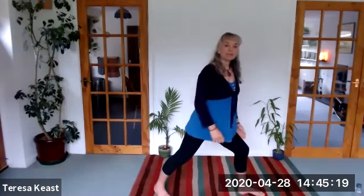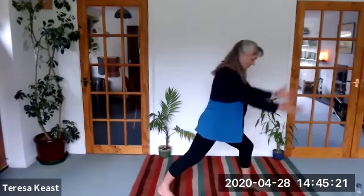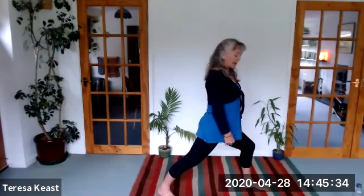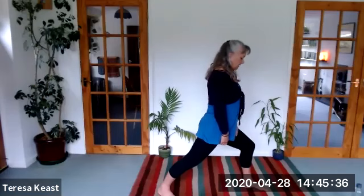Start with our calf muscles. So both feet are facing forward as much as your ankles will allow, as if you were on train tracks. Front knee is bent, back leg straight, pushing your back heel down so you can feel a stretch in that calf muscle behind the back knee. Just pushing that down.